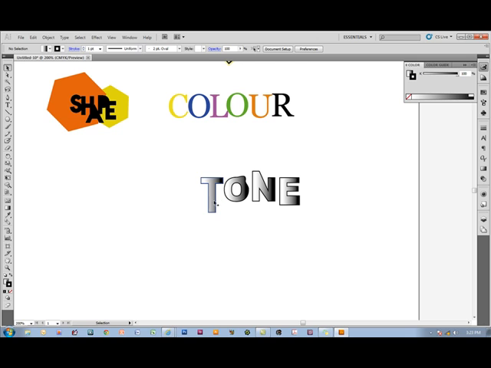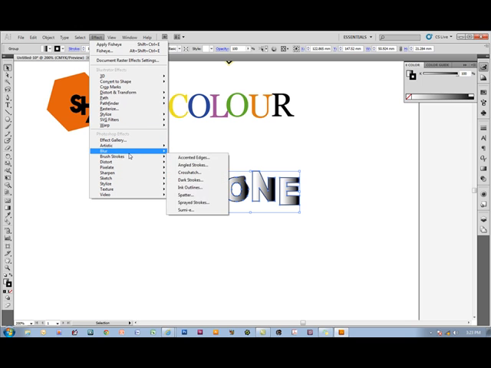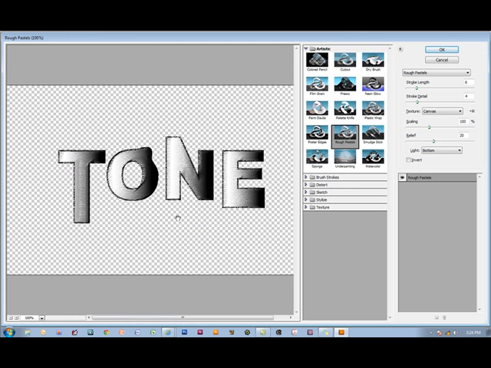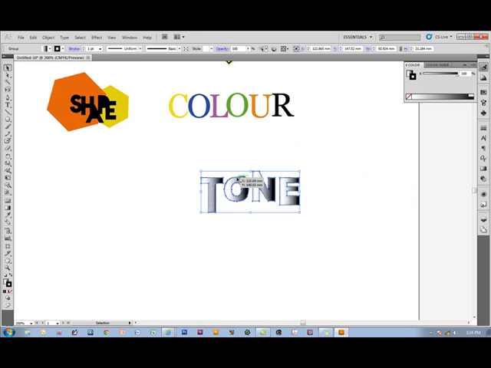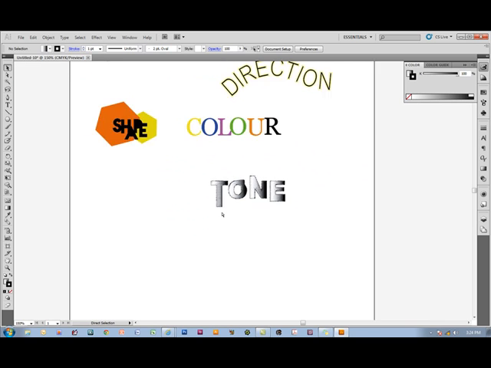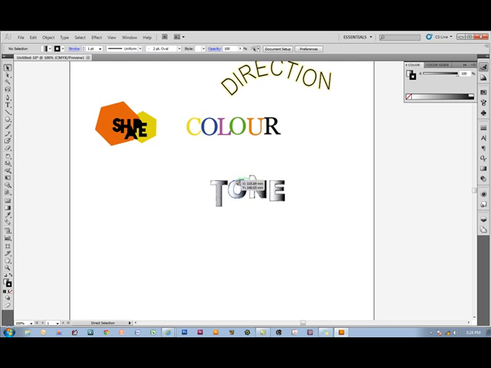Another thing that you could do, just so you can see some other things that we can do with it, is we can go to, say, an effect, and up here there's a bunch of different effects, so please have a play with all these things that you can do. And I might go to artistic and go to rough pastels, and it'll give us a nice sort of textured look, and you can play with all these variables just like you can in Photoshop. So you can see now that that looks quite nice, that I've done this little tone and given it an effect, and starting to make each of my little headers look quite unique and quite different.